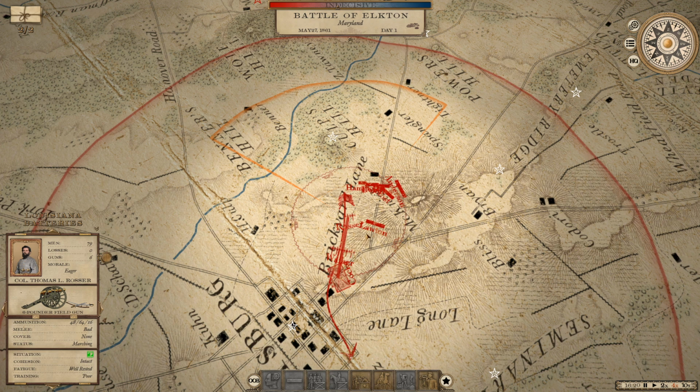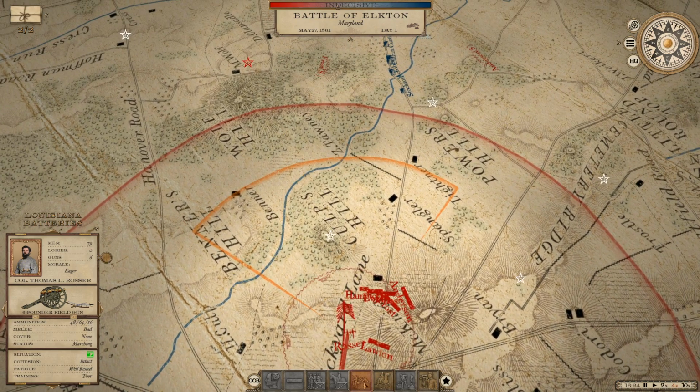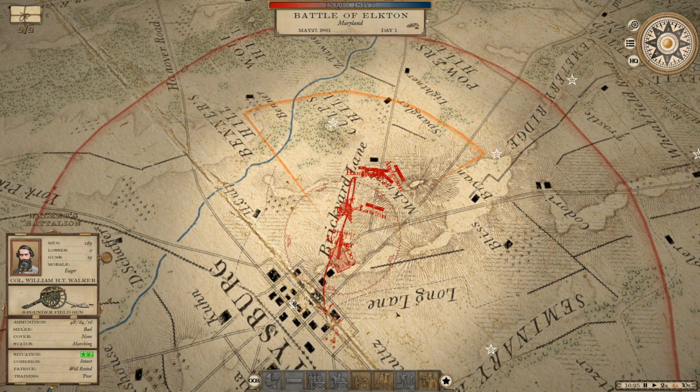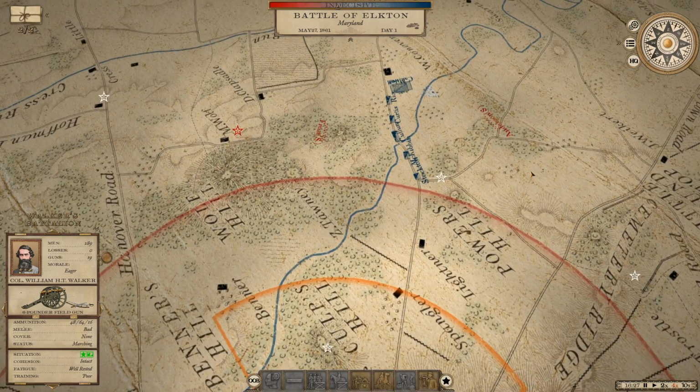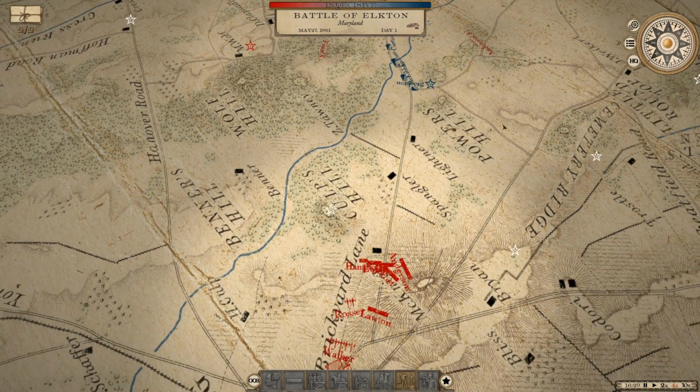I don't know why artillery seems to do this. When you move them from marching column to line, they now think for some reason they're supposed to move back here, which is not true. And this guy thinks it too. Have to mention that. Don't know if that's a known issue.